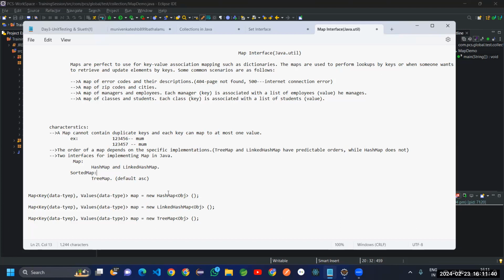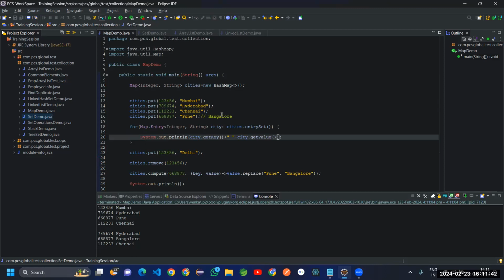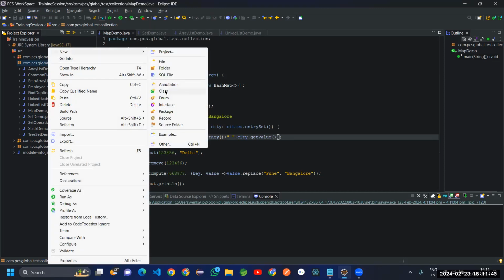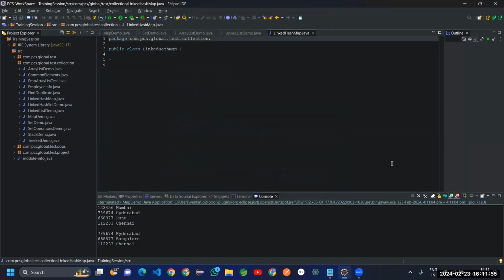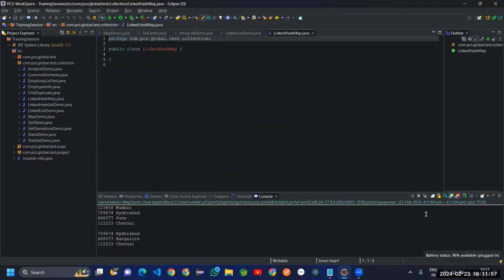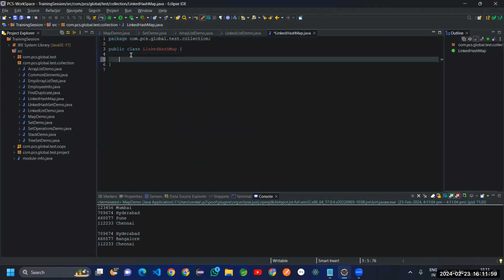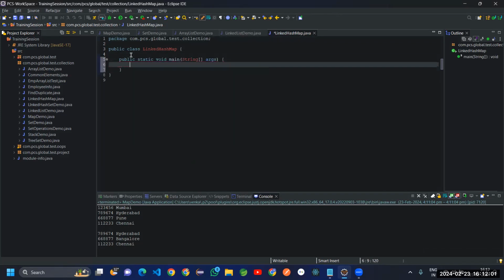Okay, so this is the overview of the HashMap. Let's go to the LinkedHashMap class.